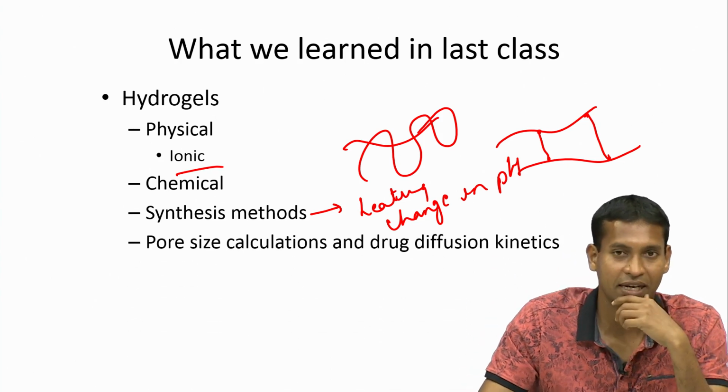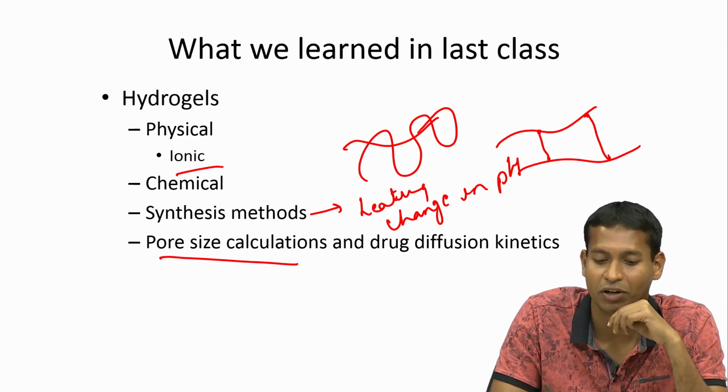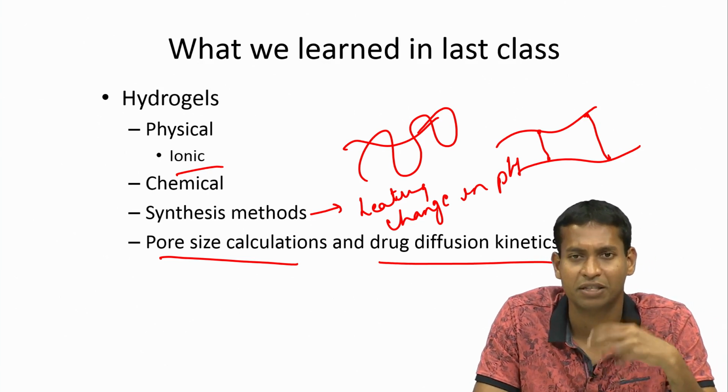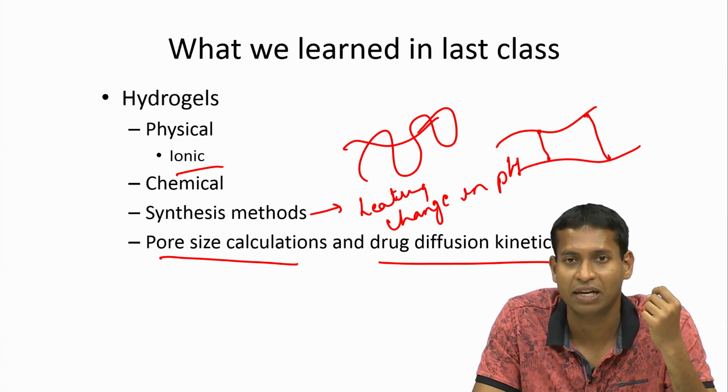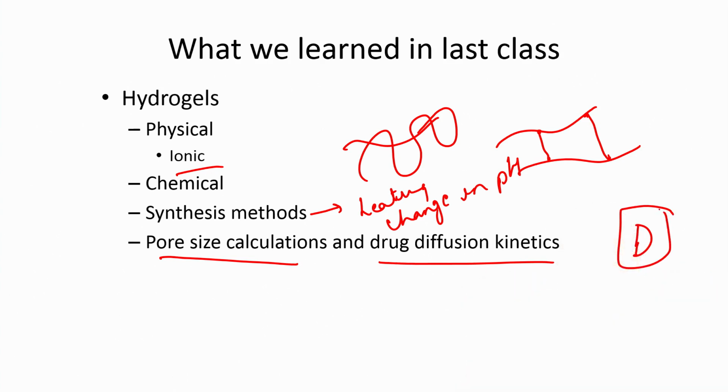Then we talked about some pore size calculations. So very briefly we discussed this, we are going to discuss this more in future classes. And then we talked about drug diffusion kinetics. So how can we model how the drug is going to diffuse. So we found out that we can just use Fick's law and all we have to really change is the diffusion coefficient D, which will then be affected by whether the gel is microporous or macroporous. So if it's macroporous, D really doesn't have much role to play here, although there are some factors that get added up. Whereas if it's microporous, then along with these factors we add another partition coefficient Kr, because these drug molecules will now start to interact with that as well.